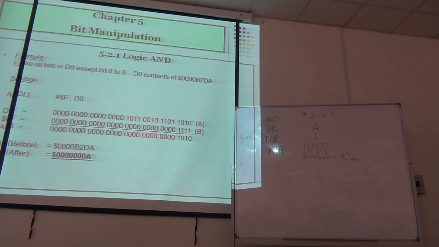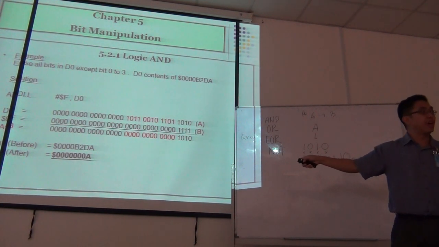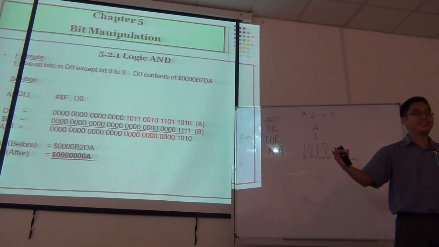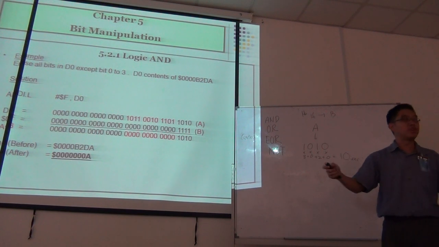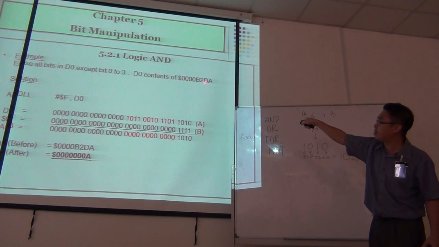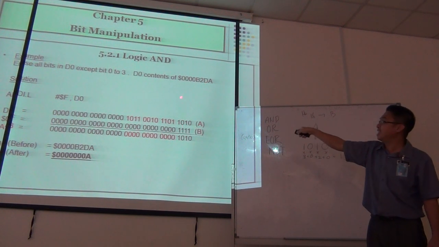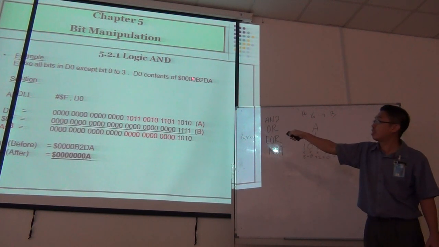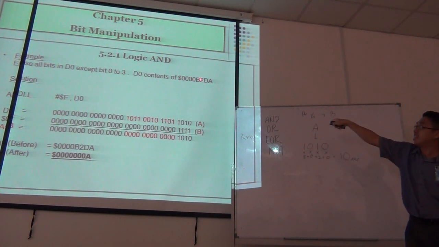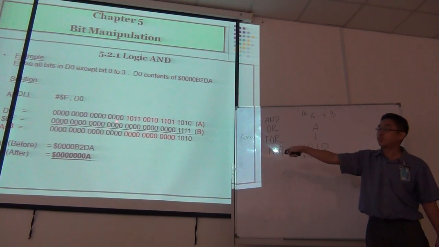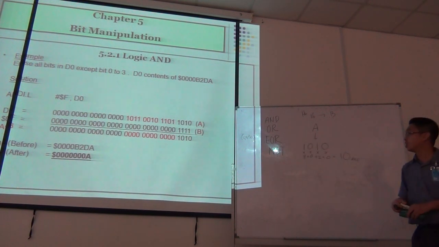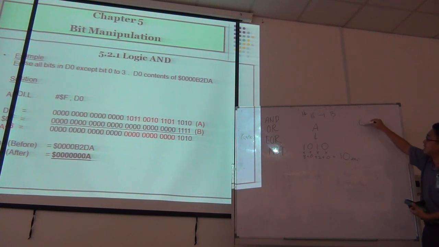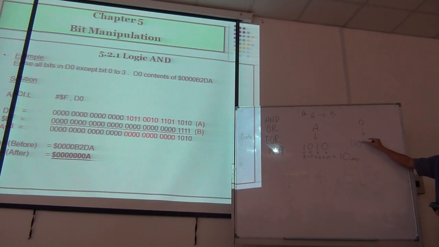From this example, this is very long. I normally do not put a long word, because if you put a long word, you have to write down 32 bits until your answer sheet cannot cope. So each digit represents this one: A represents this one, D is this one, 2 is this one, B is this one, and the rest is all 0. So 0 in hexa is equivalent to 4 zeros in binary, and equivalent to 0 in decimal.